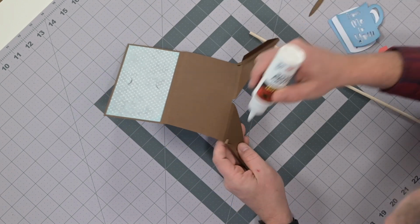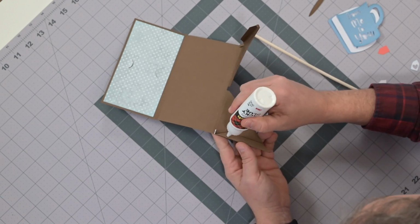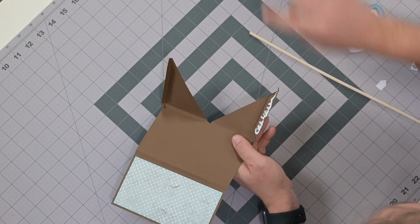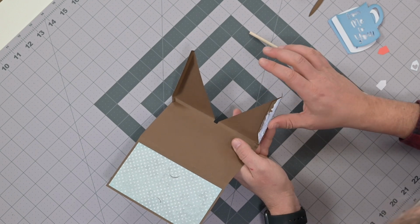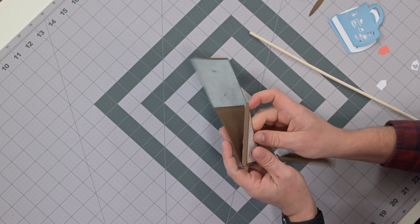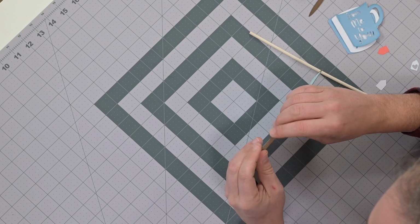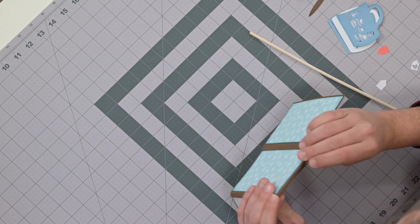The main focus and main idea right now is just to make sure that we get it lined up as accurately as possible with the very edge of the section that we're gluing it to. I'll show you what I mean here in a second. Spread that glue out nicely, all the way out to the edge of the tab. And we're gonna bring this up, okay? And you wanna just try to get it lined up with the very edge of the back of the card, like so.